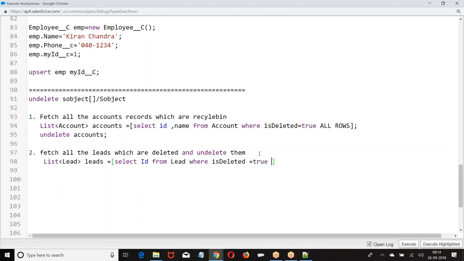Where isDeleted equal to true, undelete. I hope you are good with this. So records which are deleted, fetch them, then we can perform undelete.